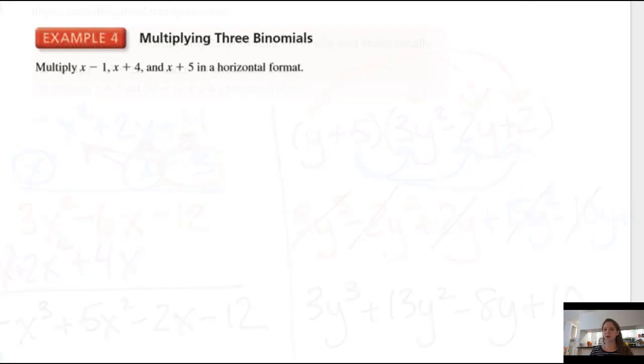So one more example of multiplying, and here we're going to be multiplying 3 binomials. So the main idea is when you have to multiply multiple polynomials, you pick any two and multiply those first, and that product you multiply by the next one, and that product, if you have more, then you multiply the next. I don't think you're going to be asked to multiply any more than 3 polynomials.